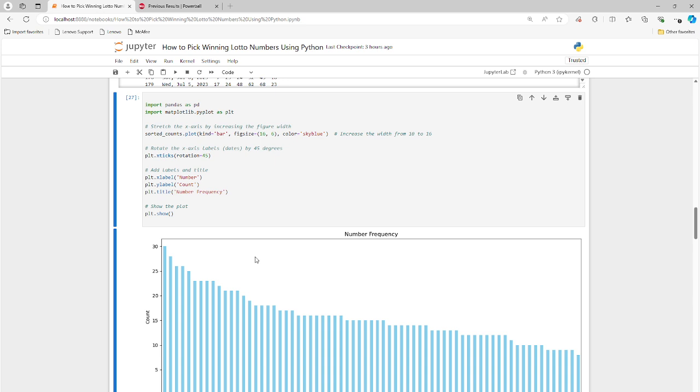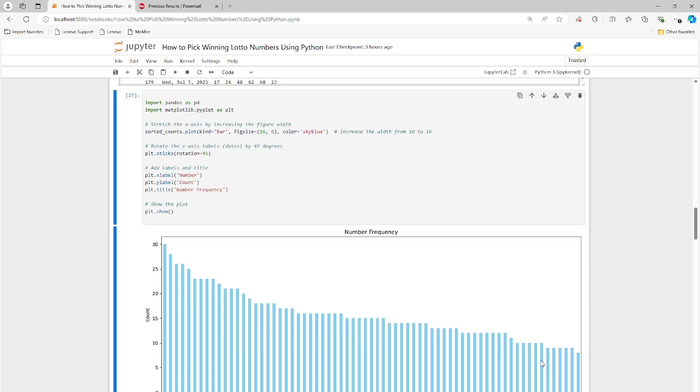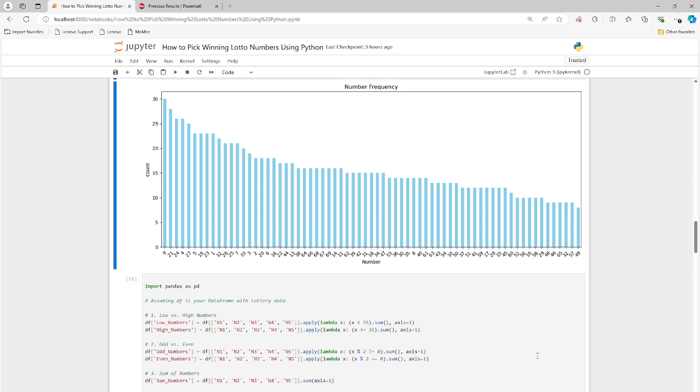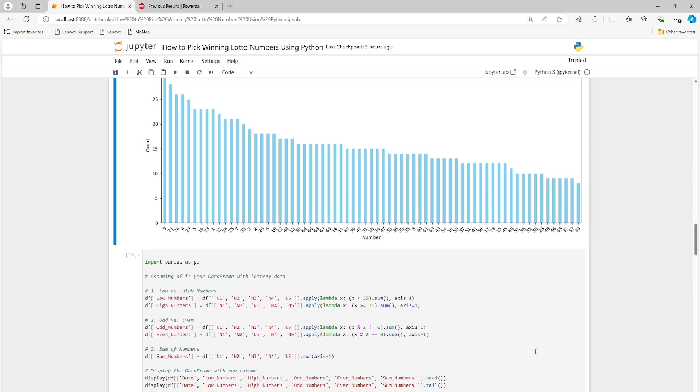So 9 is very frequent. This is a frequently occurring number. 21, 24, 4, 27 come up a lot. 49 is the least frequent number. But then we have some that fall into the same bucket here: 29, 48, 46, 65, 32, and 57. So we have some numbers that come up very often, some that come up hardly ever. That's very interesting. I don't know what is causing this.